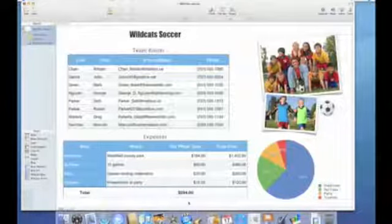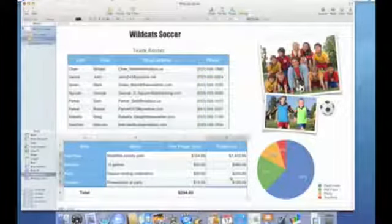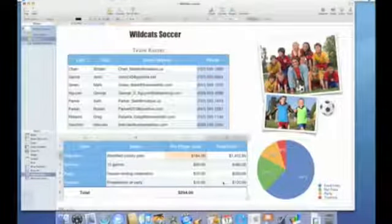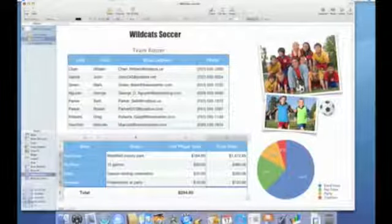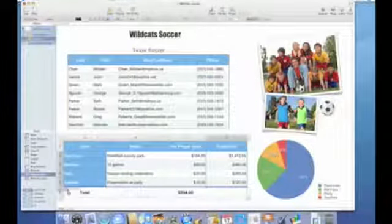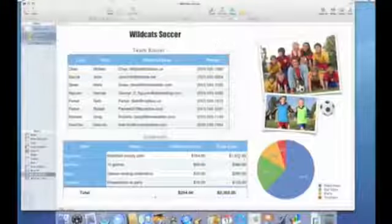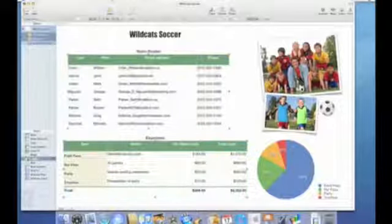Now, let me show you how to do something as simple as I want to add a sum to total cost here. So I can just select these, and I could make a formula, but Numbers is smart here. It knows about common formulas and actually puts them over here for me and tells me what the sum and the average and the minimum and the max and the count are. And if I want to add a sum, I can just drag this over and drop it in. I don't even need to make a formula. It's made one for me. So it's that simple. And I can select both of these tables if I want and just go over here and pick different styles for it. I think I like that one the best. And this is how easy it is now to build and lay out just gorgeous looking spreadsheets.